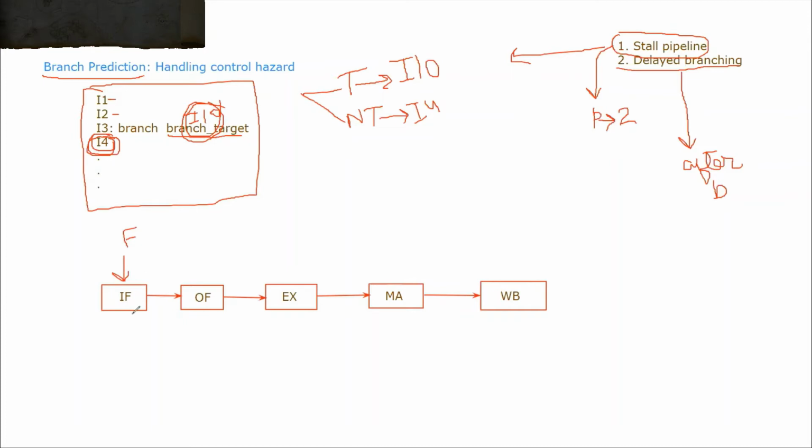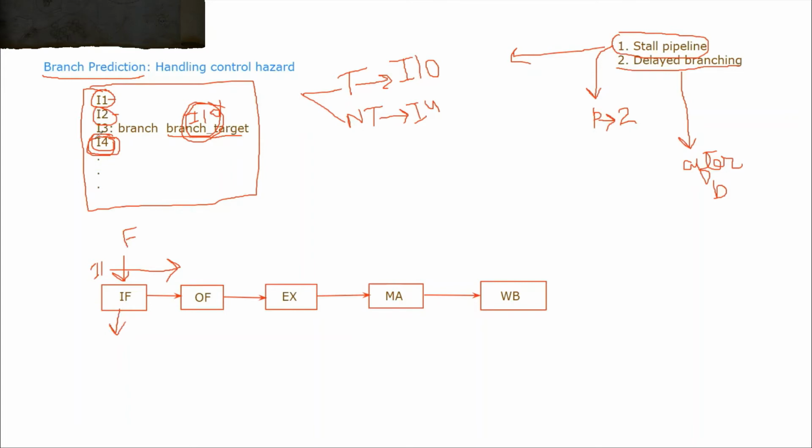Okay. However, in the fetch stage, if we know what will be the next instruction, we won't have any extra delays. So what I am saying is, for example, if an instruction I1 is fetched, when this I1 moves to operand fetch, we are sure what the next instruction will be, and the next instruction is I2. So our fetch stage can easily fetch this I2.